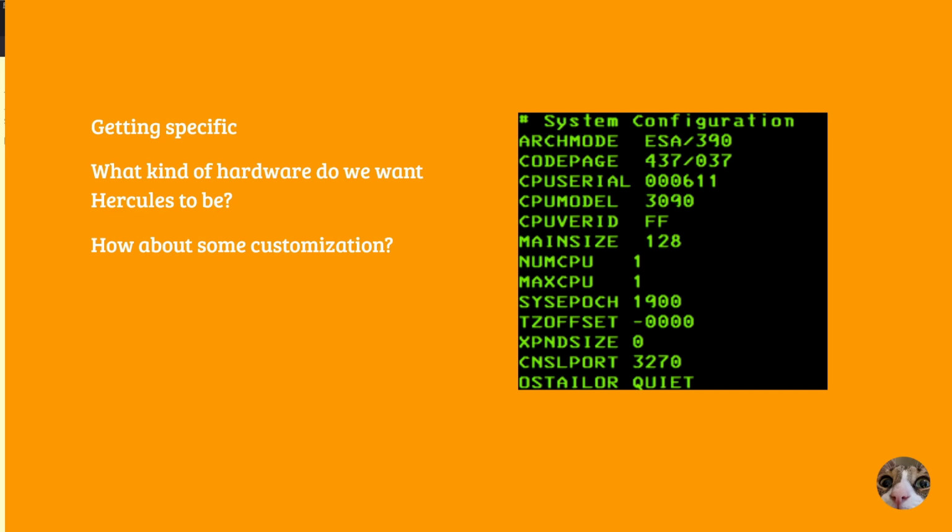And OS Tailor Quiet. So I did a little research on that, and as I understand this, what it means is that you can tell Hercules what operating system it's using, and it will then tailor its responses, its error messages, its inquiry, whatever it's saying, to that environment. But if you are using, let's say in this case, MTS, which is not one of the listed operating systems, you're asking Hercules not to say anything. Don't give me any messages about the operating system, just kind of be quiet. So that's how I understand it.